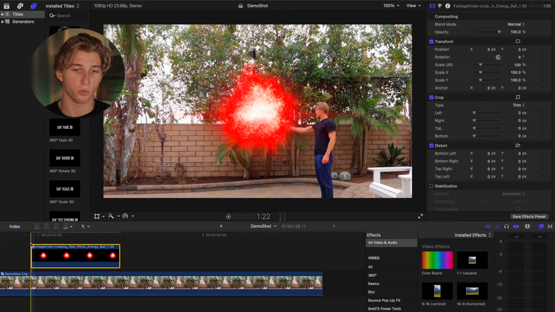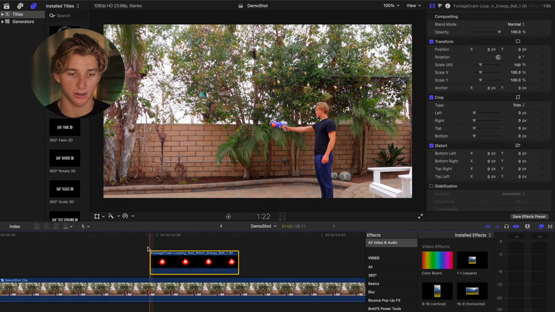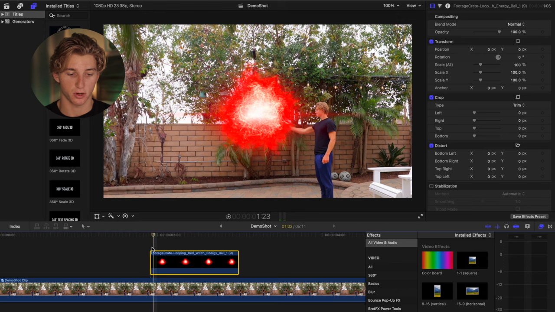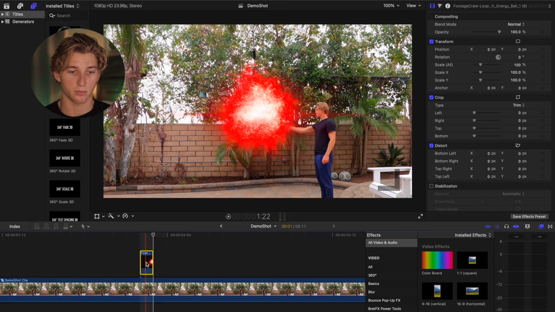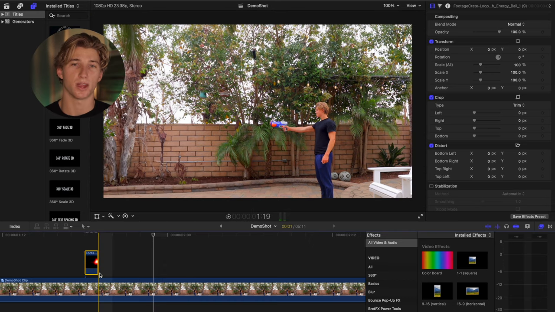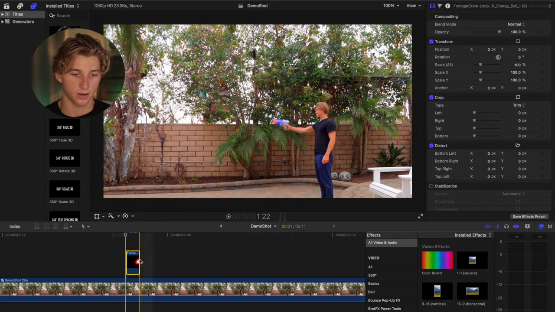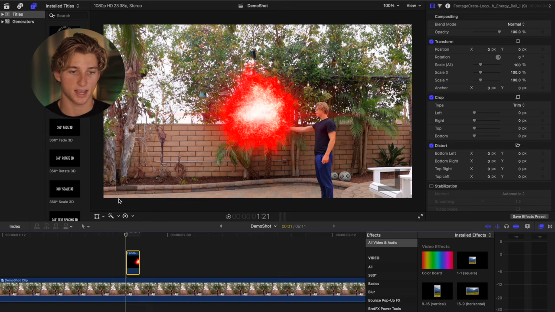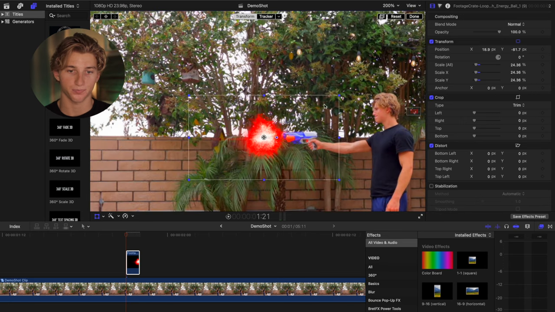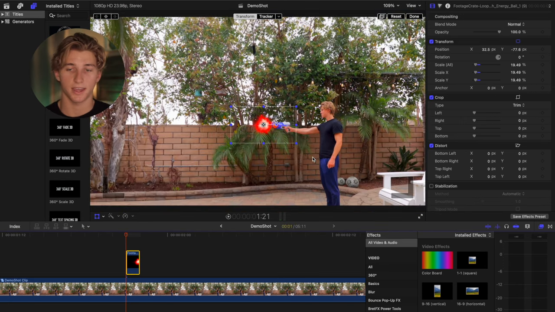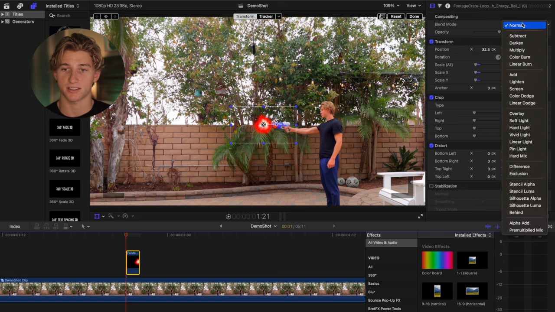So first, we just need one frame of the Red Witch Looping Energy Ball. So just go one frame over and press Option right bracket, and that'll delete the rest of the asset. Now with that one frame, we're gonna line it up over the timing of right when the blaster shoots. So we're gonna look for that frame. Okay, it's this frame right here on mine, and drag your asset right there. So now resize the asset in the Transform tab over that one frame. Then change the blend mode of that asset to screen.